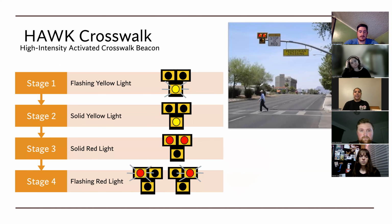The hub crosswalk system is bigger in scale compared to the in-road crosswalk lights or the flashing signage. It resembles a traffic signal, but it works differently. The multiple stages give drivers enough time to come to a complete stop, which is very important since the beacons don't display any lights beforehand, unlike a typical traffic signal where the lights are constantly cycling through. The solid red light gives pedestrians enough time to cross the crosswalk without taking up too much time for the flow of traffic to build up and throw off the timing of signalized intersections nearby.